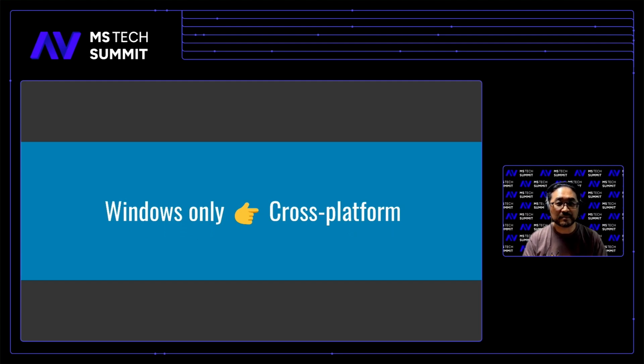So what benefits does migration to a cross-platform application bring us? It's simply that your organization will have more options for maintenance, cost management, and resource management as well. We used to have only one option, which is Windows. Now we have more options like Windows, Linux, etc. So this is one of the greatest benefits of the migration.